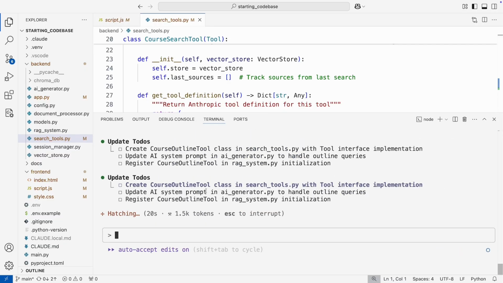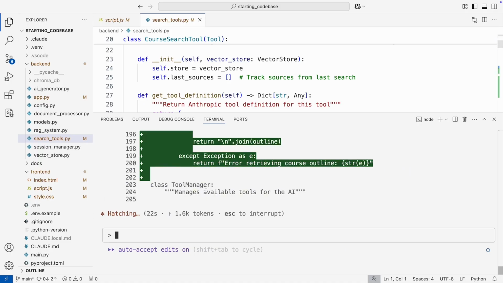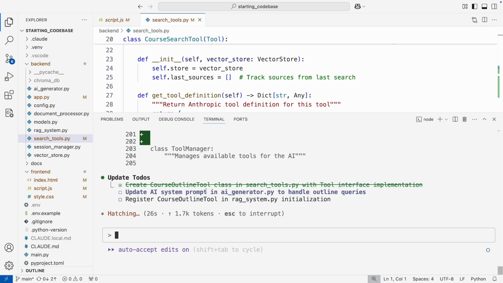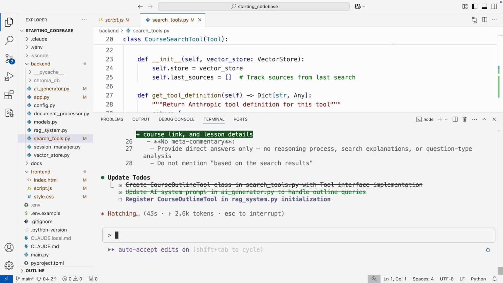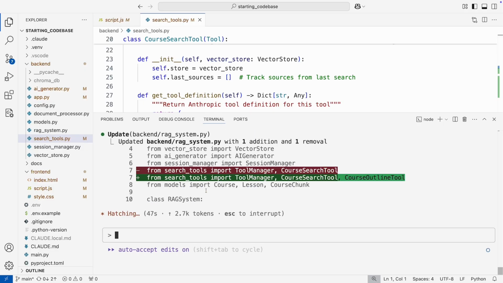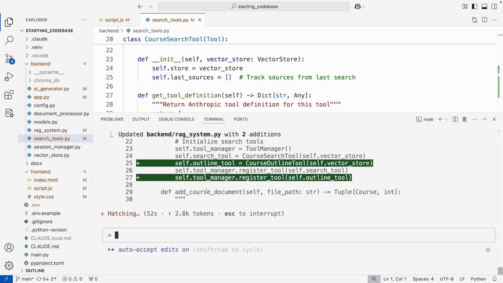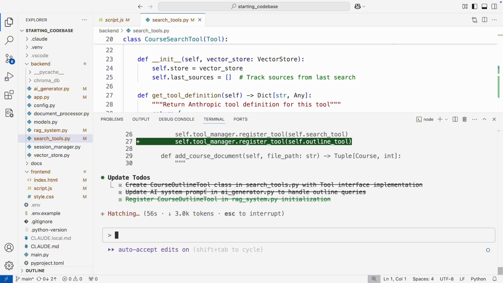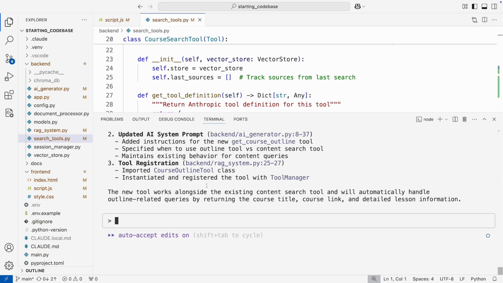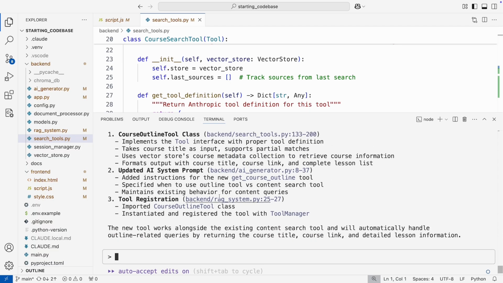If this works as expected, we should be able to ask questions about a course and get much more detail for those particular lessons in the course. We can see here that not only are we modifying the underlying Python code, but also the system prompt, and here we're registering that new tool that we've made. Once we've finished our to-do list, we can head back to the browser and see what things look like and if this has been implemented correctly. We'll see a nice summary of what's been made, and we can always change things at any point in time.